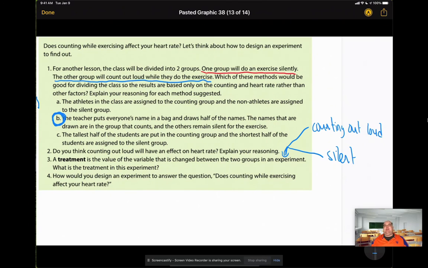I would imagine a lot of you would probably set it up the same way, but that is what they mean by how would you design or how would you set up the experiment. In other words, how would you divide your participants into groups? And that is how to set up an experiment. Again, the key part of this lesson is that randomization is the name of the game. The more random things are, the more useful the results are going to be. So that is it for this particular lesson.